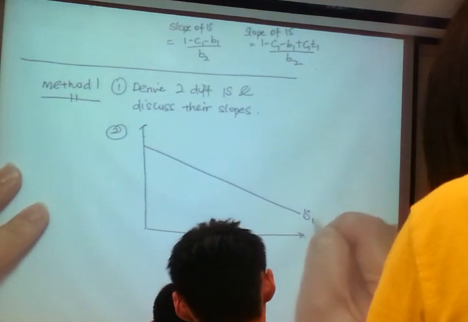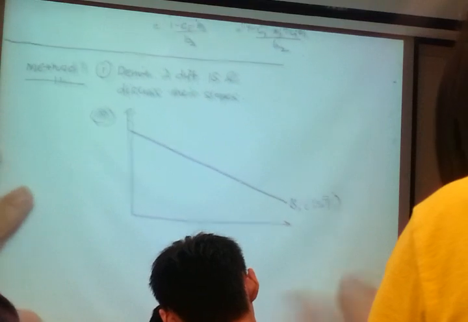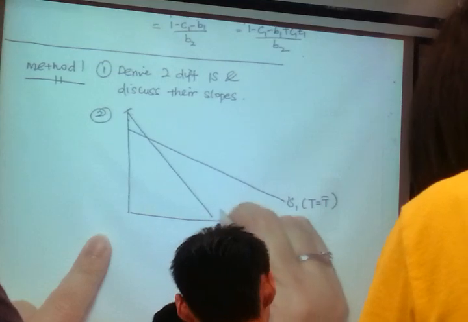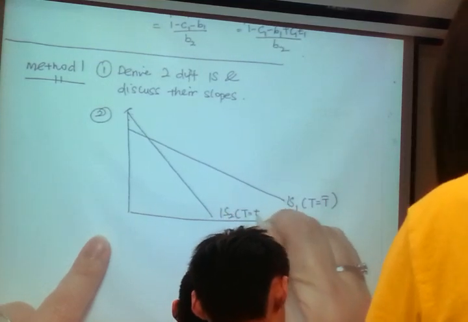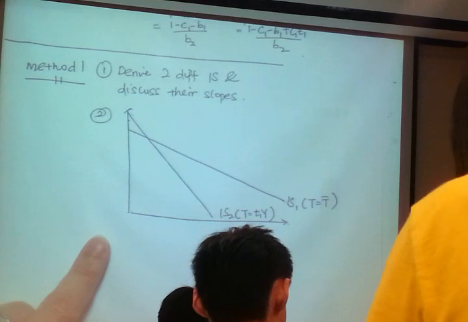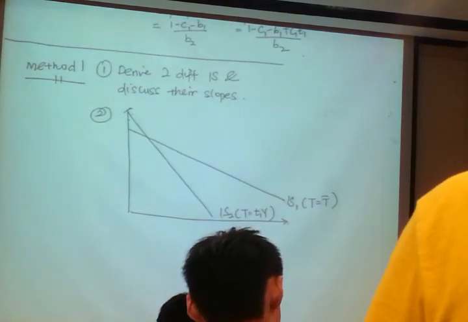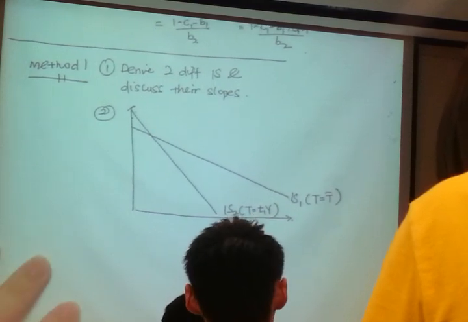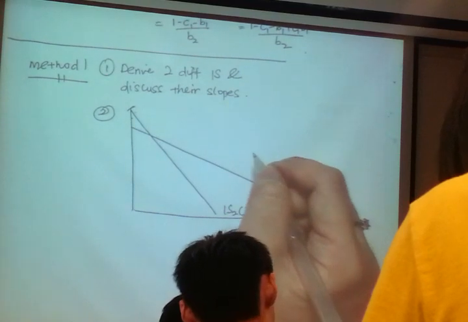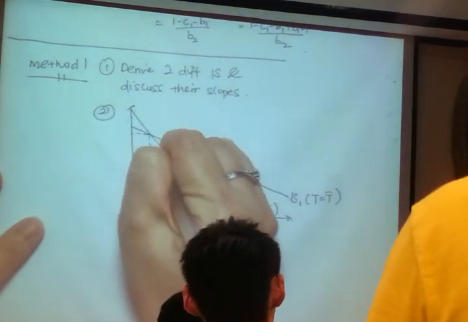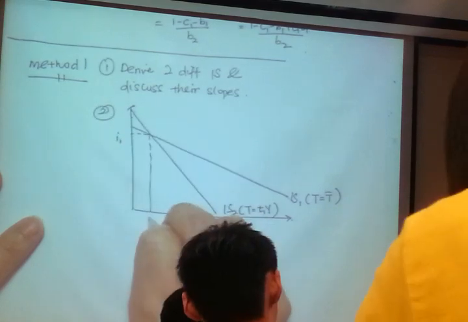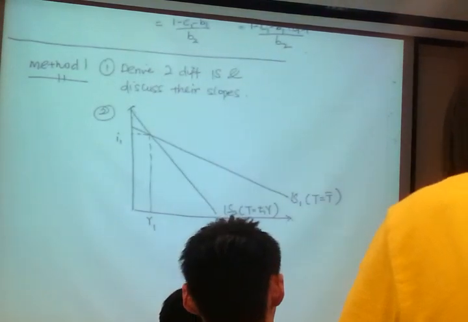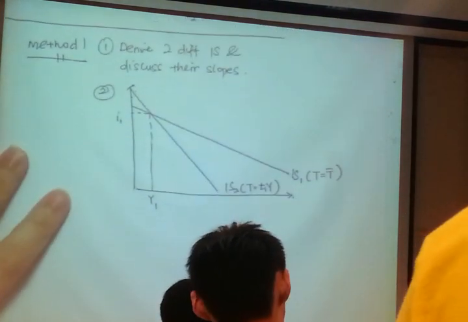This is the IS curve when tax is lump sum. It should be flatter. Okay, then IS2 would be the one where you have proportional tax. It is steeper. My line is a bit too steep, but never mind. Okay, so I put in interest rates. If you are drawing, you should go somewhere in the middle. I drew a little bit too left, but it doesn't matter. Okay?